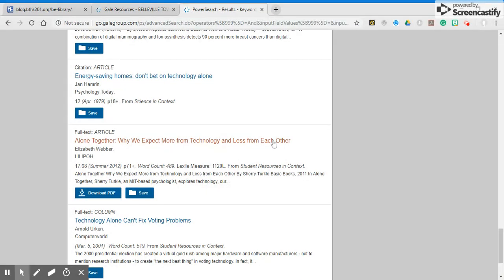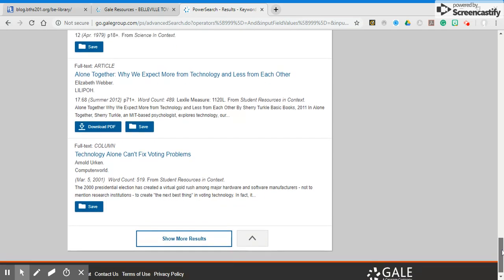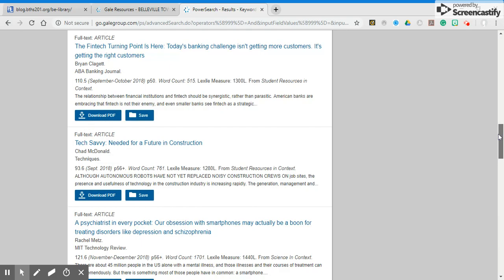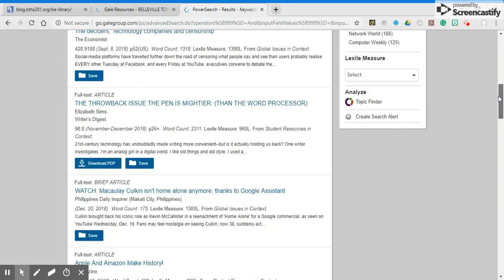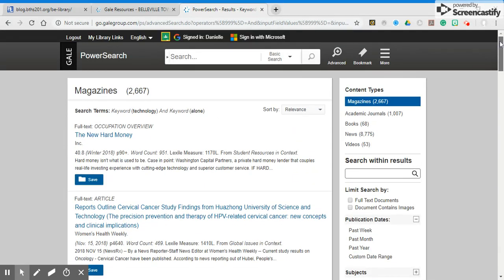Most definitely that could give me something. So this, maybe I go in and I save this article for later so I can read it and kind of decide if it's something that's useful. But on this entire page of potential sources, I had one hit that worked. I think we can do better. So let's go back to our advanced search and let's try using different terms.